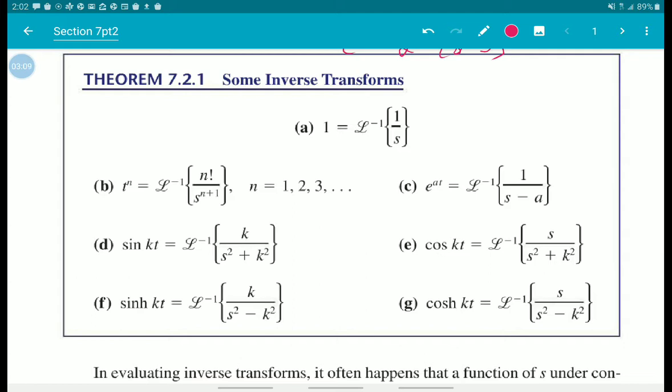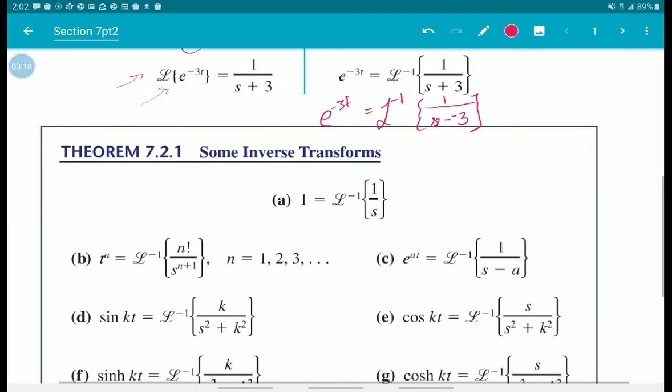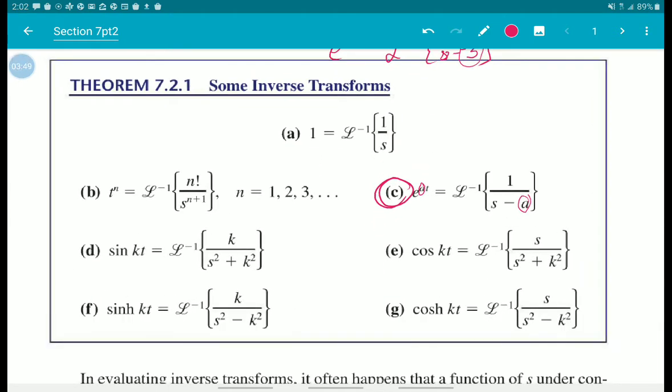So now sometimes if we're trying to get back to that original function, it may take a little tweaking to get us there. A good example is actually this last one, finding the inverse Laplace of 1 over s plus 3. We want to match it up with this formula if we possibly can. So we really need to figure out what our a is going to be. So we could rewrite that s plus 3 as s minus negative 3. And now we're written in that form where we know what a is going to be. So then we know what that exponent on e is going to be. So this is just a few of those inverse transforms.